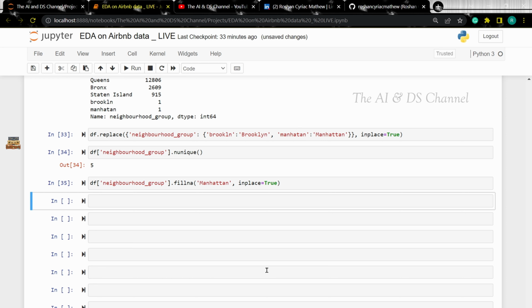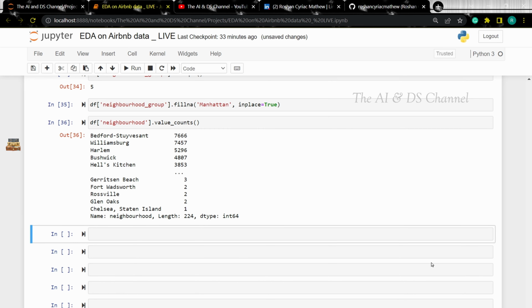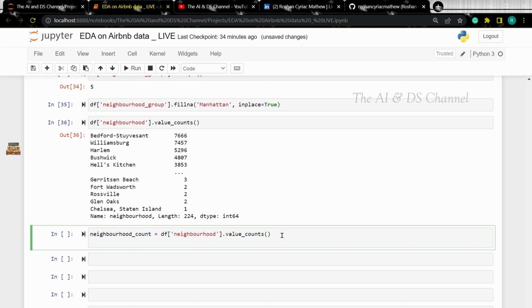Now let's look at the next column, neighborhood. Okay, so there are a lot of different unique entries for this column. So let's take the top 15 values in the neighborhood and visualize it. To do this, let's first get the count of the different entries and assign it to a different variable. Then let's take the top 15 entries.